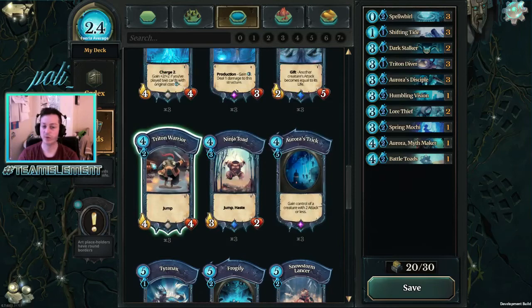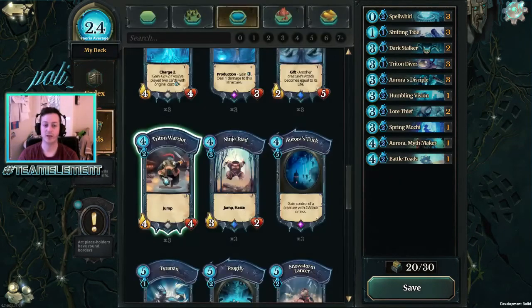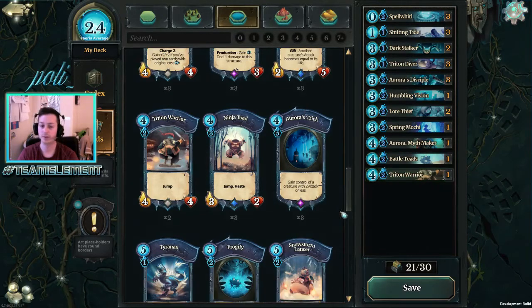Okay, Triton Warriors are one of the Codex cards, I'm pretty sure as well. Yep, and it's a solid 4/4 body for 4. It has jump, so it's a fairly solid creature for the cost, and you can't go too wrong with this creature. 4/4 for 4 is good, and it has jump, so you can get better trades, jump over creatures, gather twice, etc. So it's not a bad card when you're starting out.